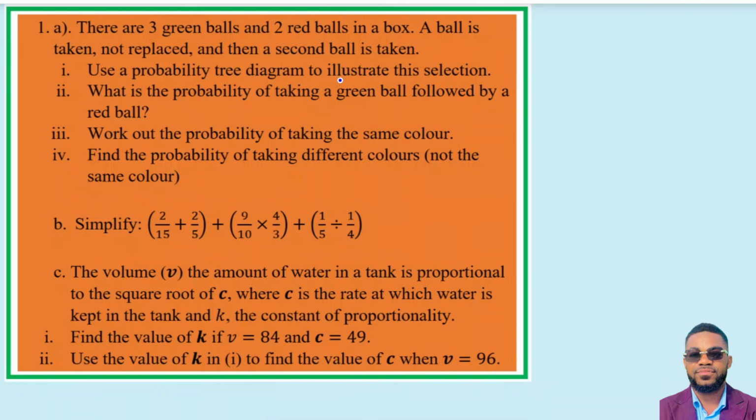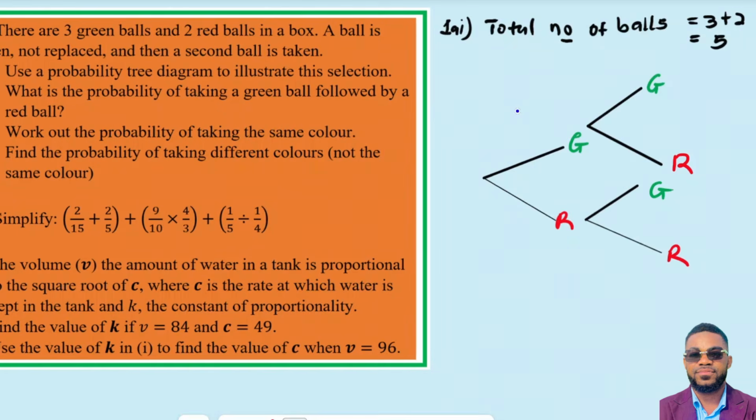So now let's begin with the first one. The key word is that after taking the first one, we don't replace it. So this is selection without replacement. In fact, sometimes you do the selection and then you put back the ball in a box or in a container. But for this particular one, we are not going to replace that. So this is selection without replacement. So you have to know the difference between selection with replacement and selection without replacement, because the keywords are very, very important in the drawing and also in answering these questions. So now let's continue. So that's going to be question 1A.